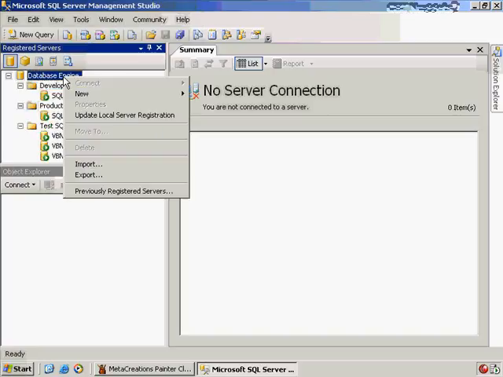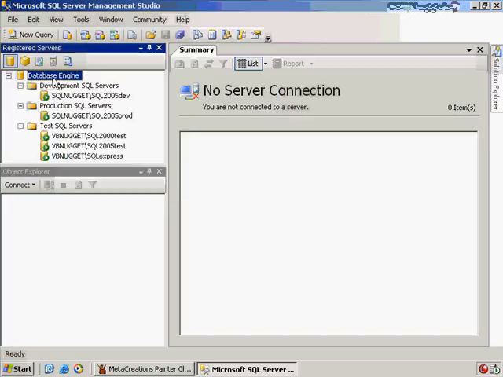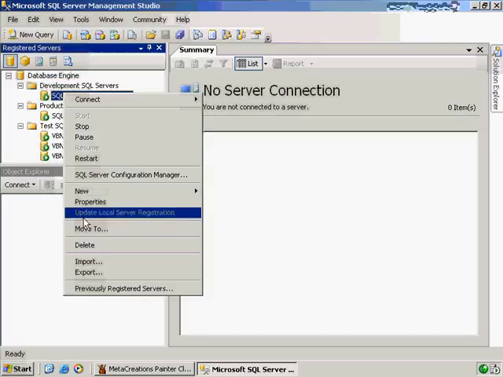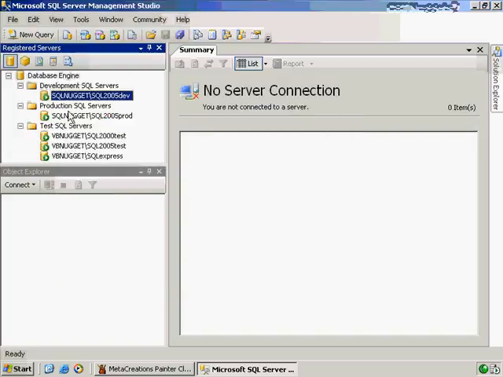And it's very simple. Just like in SQL Server 2000, you can create a server group. And then, of course, you create server registrations. And then you can just simply right-click on a registration, choose Move To, select a group, and boom. So I like doing this, better organization, and just easier to read when you're navigating around inside of your registered servers.